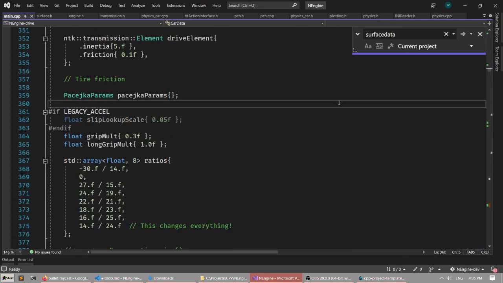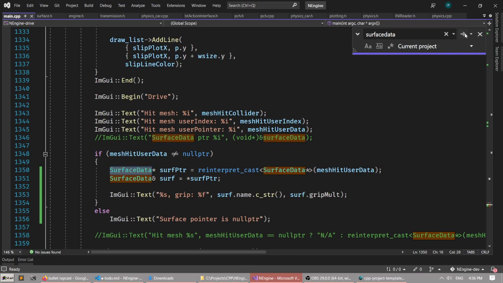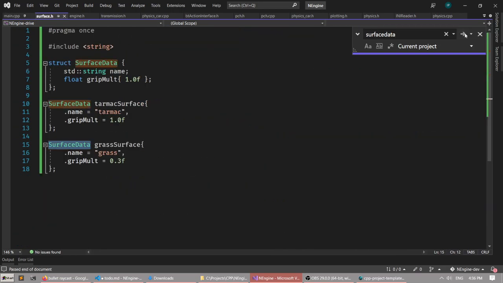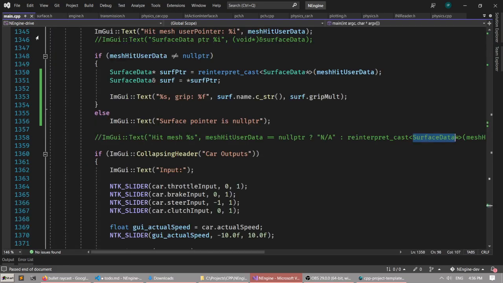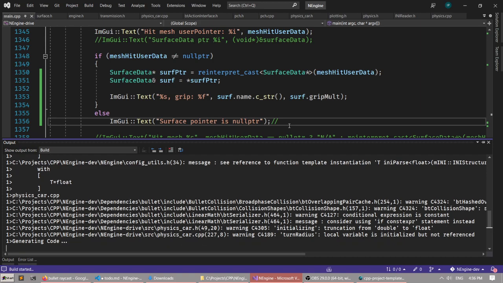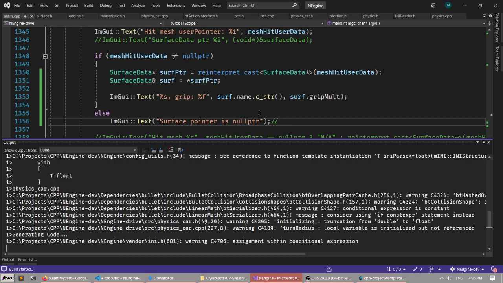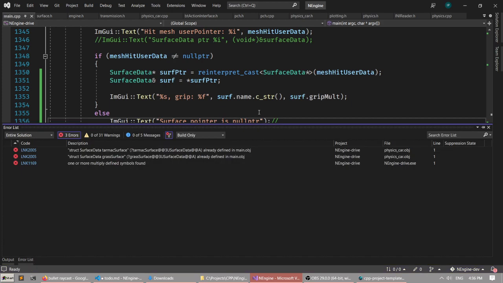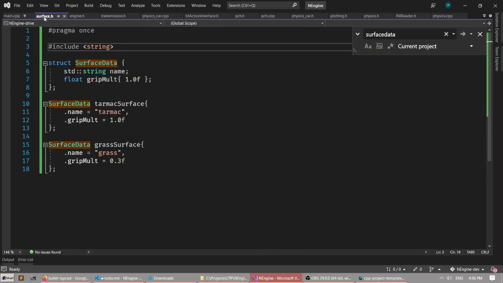Surface data, okay. There's no definitions. There it is. That's the only definition there is. So what's your problem? Are you kidding me?